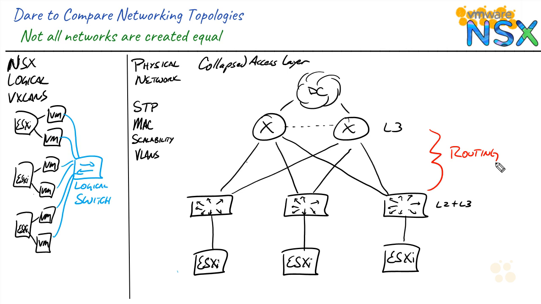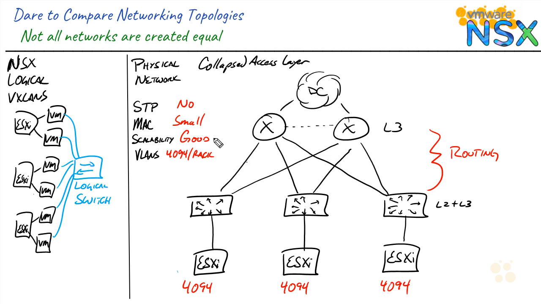There are no switching loops, therefore there's no need for spanning tree protocol, and all of our links are up. And our MAC address tables are going to stay small once again because we're working in an isolated space. Our VLAN controls are going to be once again limited per rack. Essentially, this is much like what we saw with the pod design, except now the pod has been scaled down to a single rack. So the scalability for this is good because we have no STP and a small MAC address table, but in terms of growth, we're dealing with the number of ports that are available off of the switch ports in that rack. And when we add a new top of rack switch, that's going to have to be a new separate environment.